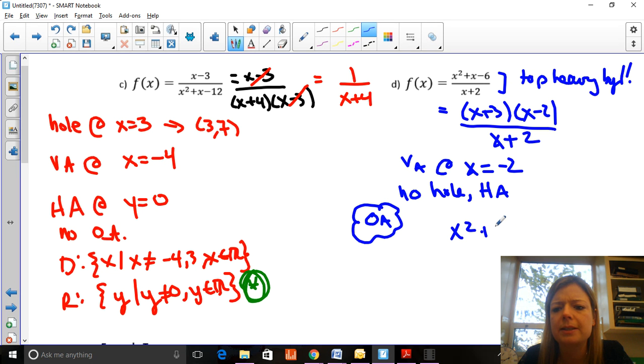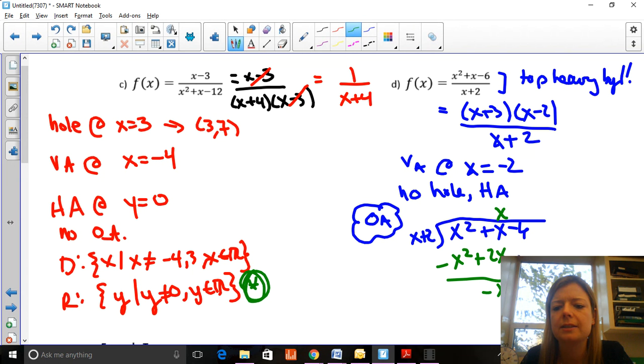So x squared plus x minus 6 divided by x plus 2. So x squared divided by x is x. Multiply down. When I subtract, I get negative x, so I get minus 1. I bring down the minus 6. Minus 1 times x plus 2, so then I get a remainder. I know you can't see because it's behind my head. I get a remainder of negative 4. There we go.